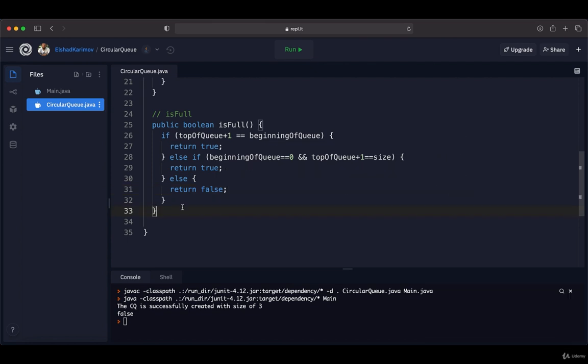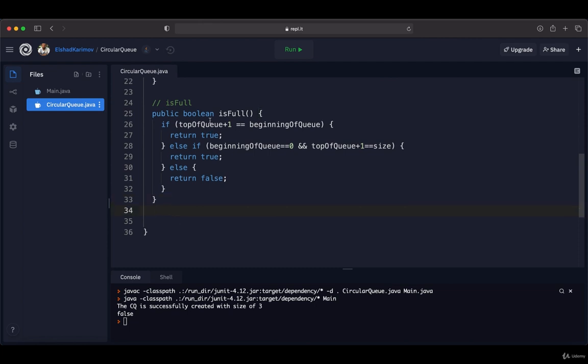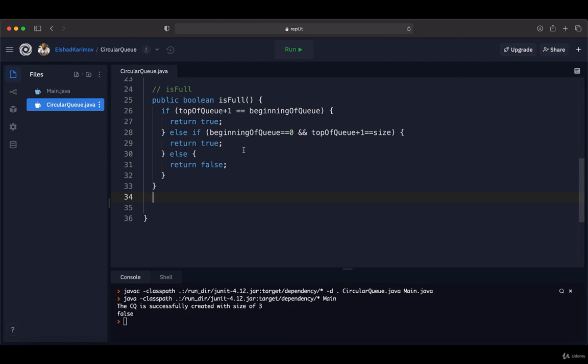Now the last method for this lecture that we are going to implement is the Enqueue method. Enqueue is one of the important methods in the queue. Basically, isFull and isEmpty methods are helper methods for using inside the Enqueue method. So here I'm going to declare our Enqueue method like this. Now we know that when we want to insert an element to the queue, we are using the Enqueue method. So it's going to be like this, Enqueue. I'm going to declare our method like this, public void. Our method is not returning anything, so that's why I put void.